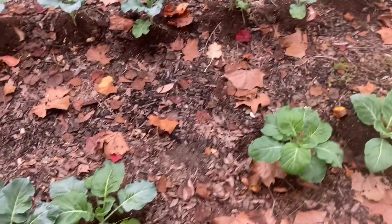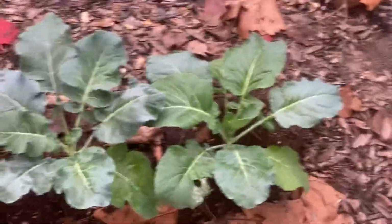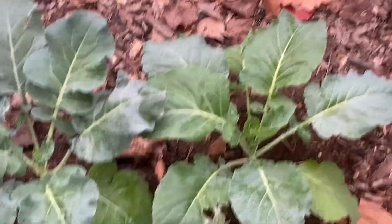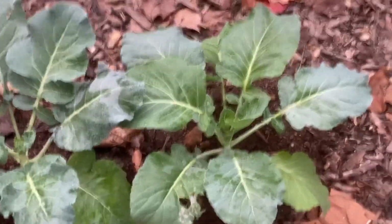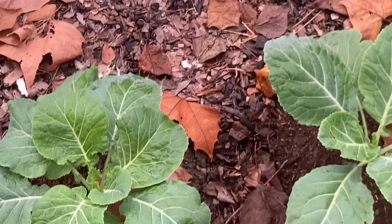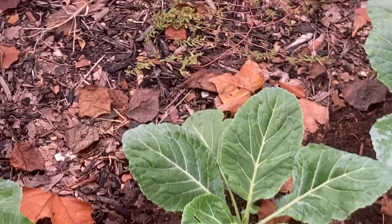Look at this, and it's not many weeds, y'all. Not many weeds. Let me zoom in again. I can zoom now, y'all. See that? Look at that. I'm a little tilted. I got some long legs, y'all. But look at that. Beautiful.